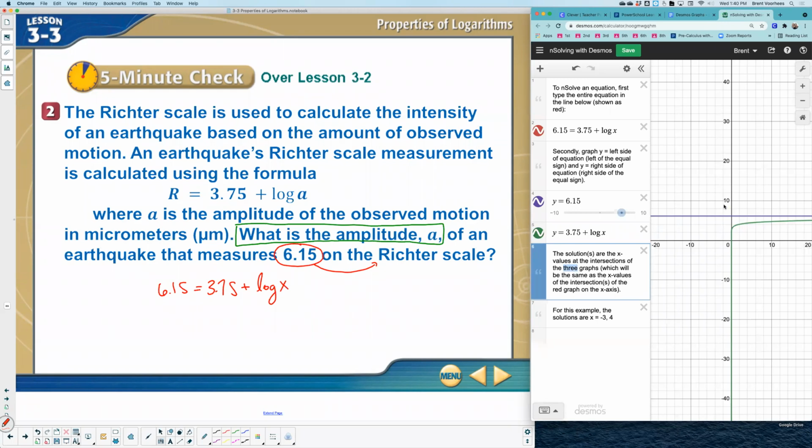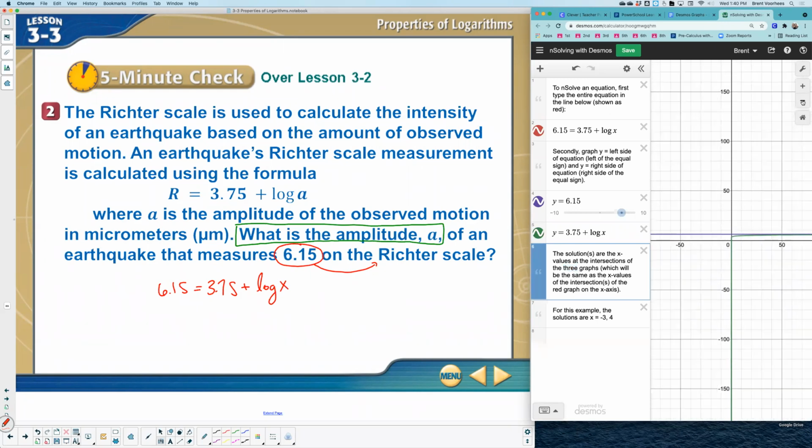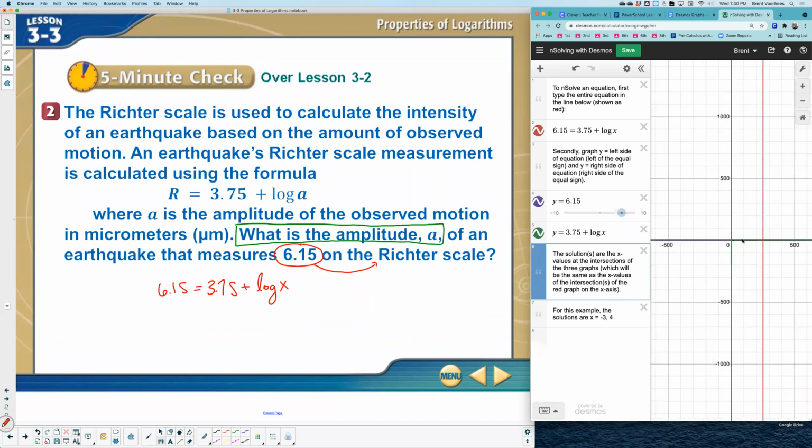I don't see three graphs, so I want to zoom out. I'm going to zoom out until I see three graphs. I see green and purple right now. I do not see red. You see how I now see red? I'm going to pause this. I'm going to let you find out what is the intersection. You'll click that point to get your answer. Again, it's the x value you're looking for. All right, now I'm going to move on. I'll let you get your own answer there.